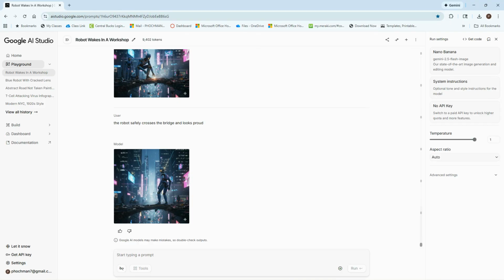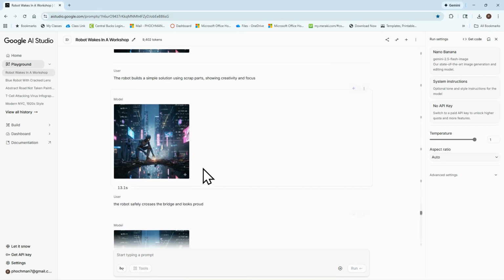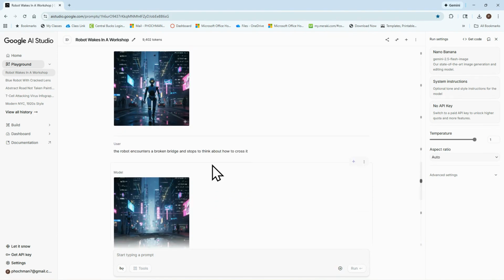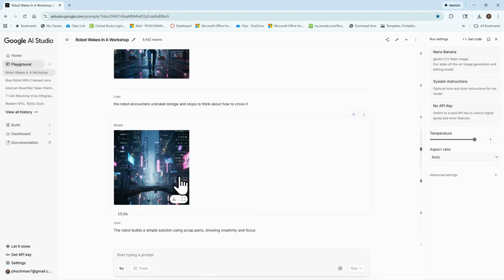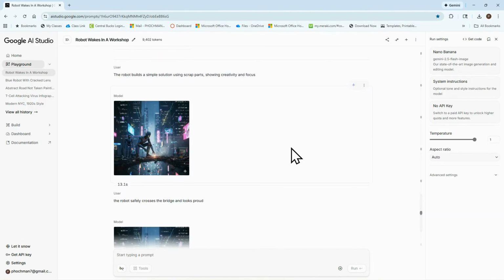Alrighty. I'm not sure how proud a single-eyed robot can look, but that's just a really, really quick illustration of how crazy the Google Nano Banana is with creating an entire storyboard from scratch with images generated from Imagen. And you can see throughout all of the pictures, the character consistency is spot on. Obviously, it started with just a headshot, and then it moved to a whole body it created, and that body stayed consistent throughout all the pictures.